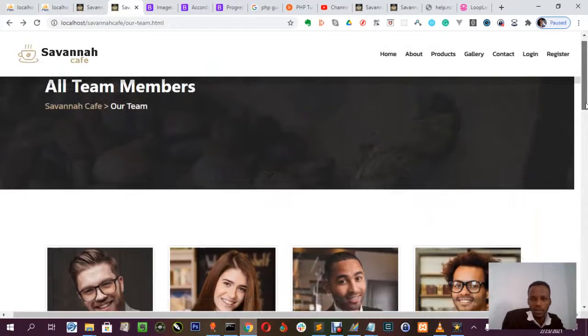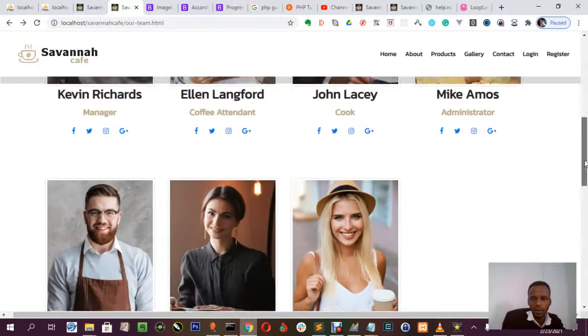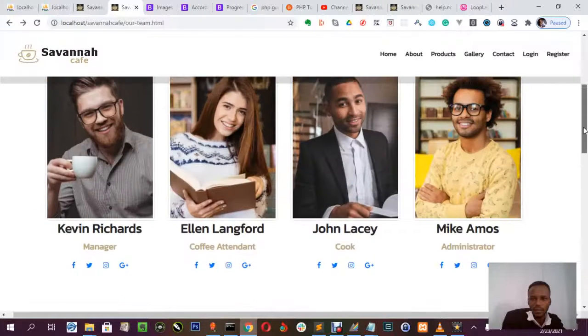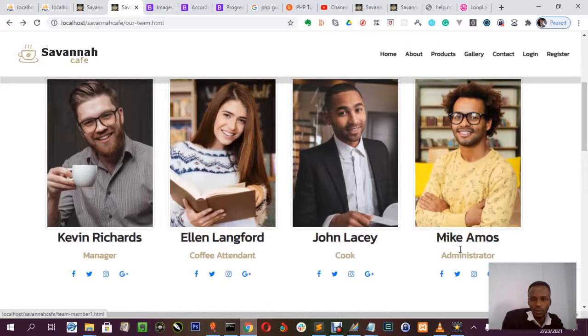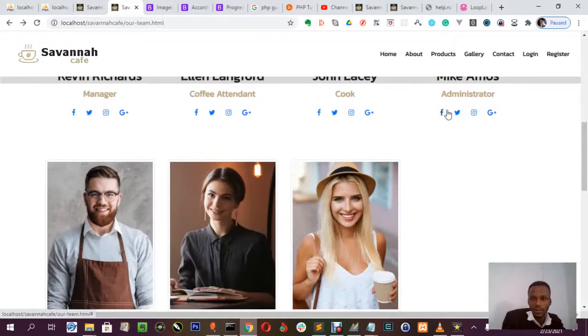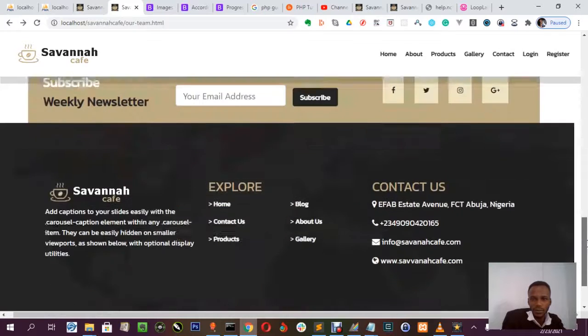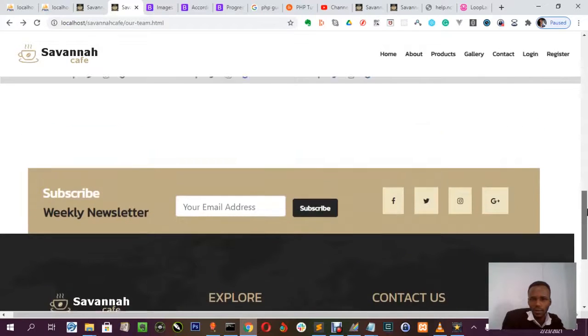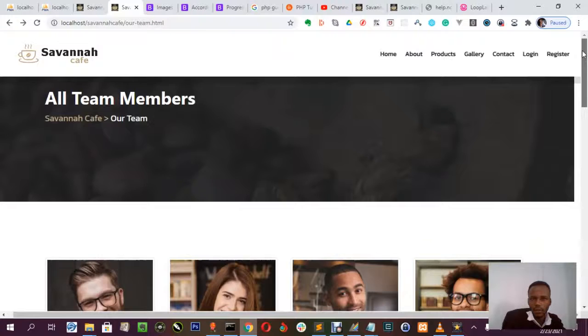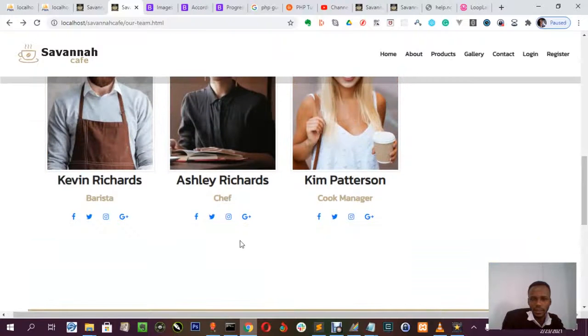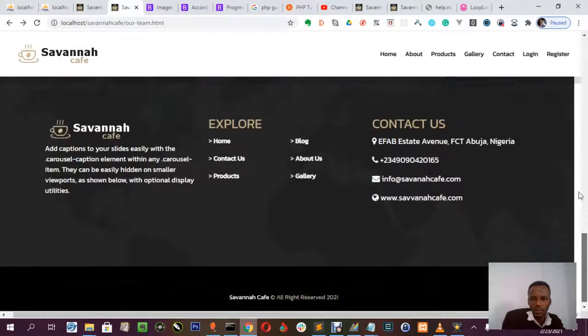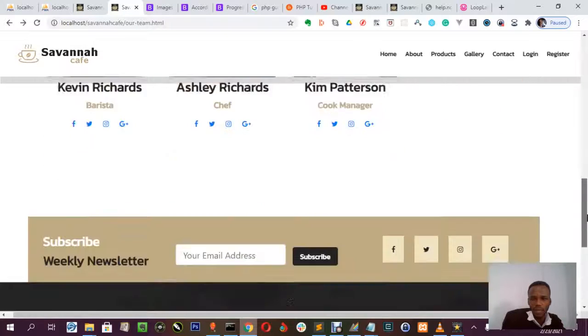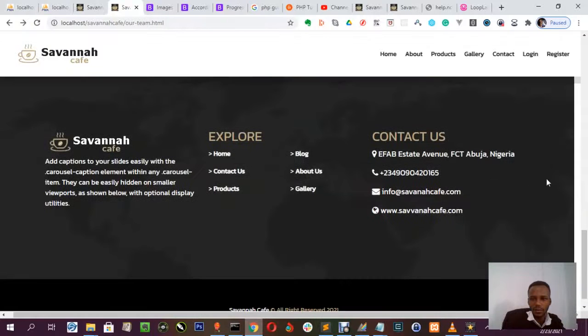So this is exactly how our page looks like. So these are the CSS styling. Okay. The only thing that we're going to add is to change this color. We want them to be black, something of this color.